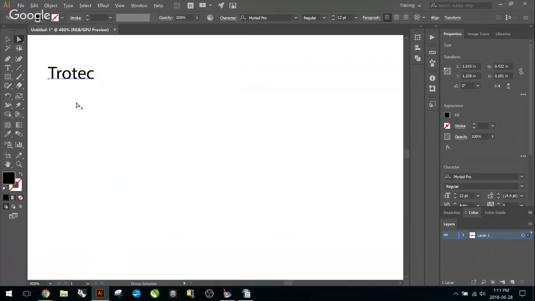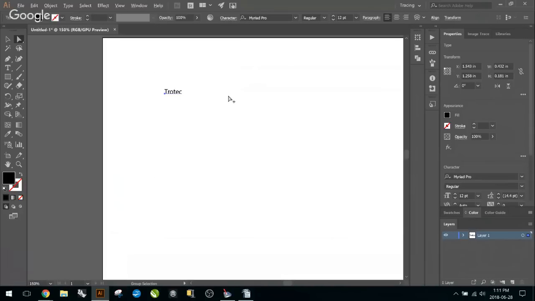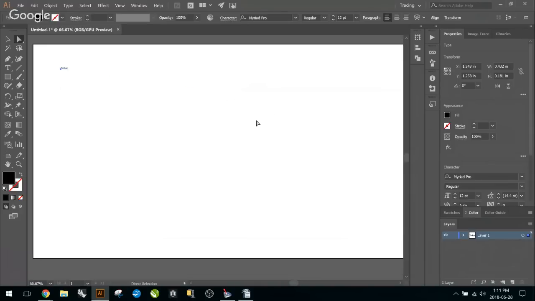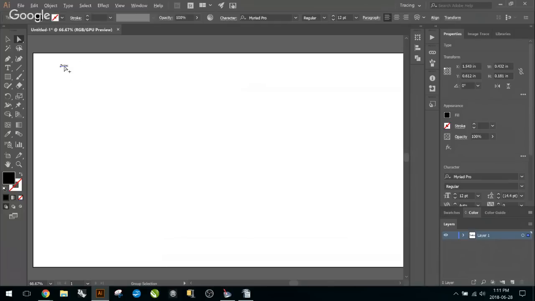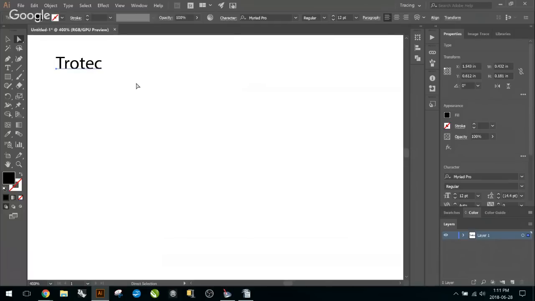So we could take our text right now, send this to job control by printing, and we will now engrave Trotec like you see it here. Anywhere that you see black, at least at Trotec here, we like to use black for engraving. So anywhere you see black, it will engrave onto your material. If your material is indeed 24 by 12 inches, like this, wherever you drop this text is where it'll be engraved onto your material.